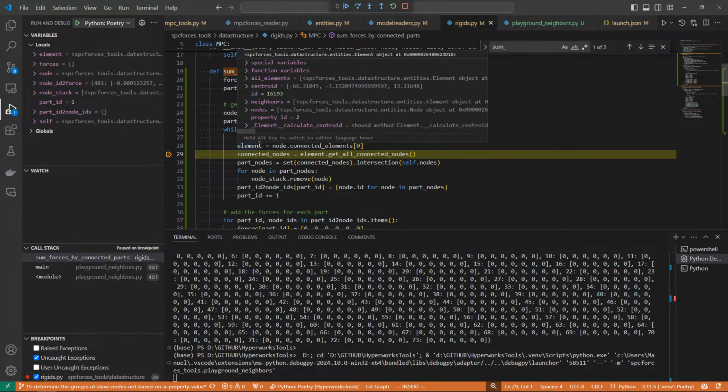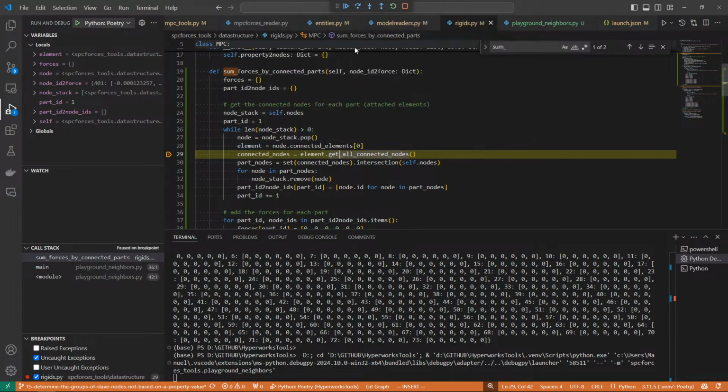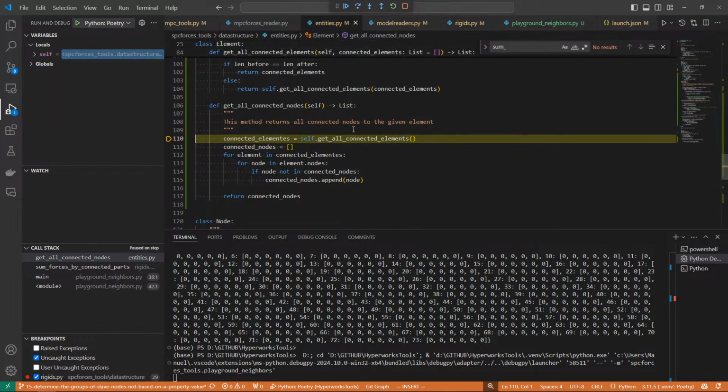Now the element is arbitrary, right? So this should be something which is not really bothering us. It has a property ID. It has 4 nodes. That's all good. Now we look into this connected nodes. So this is wrong, but I have to do that. So get connected elements.